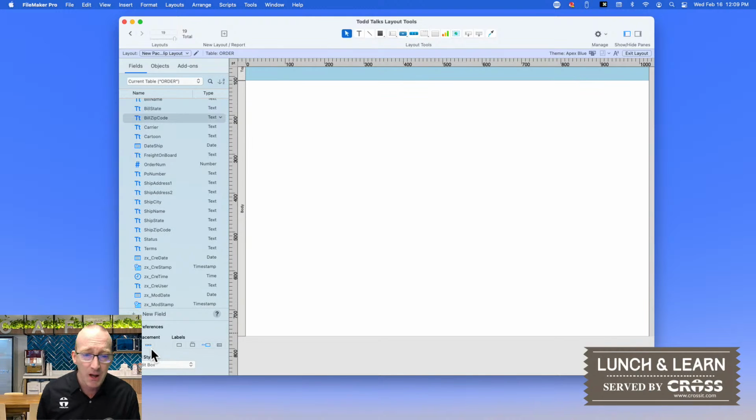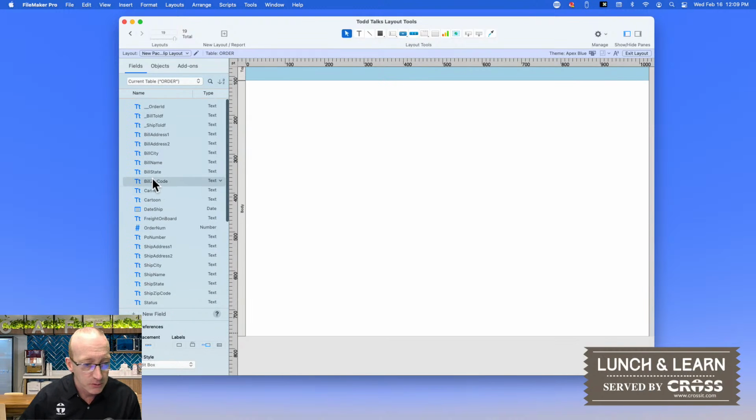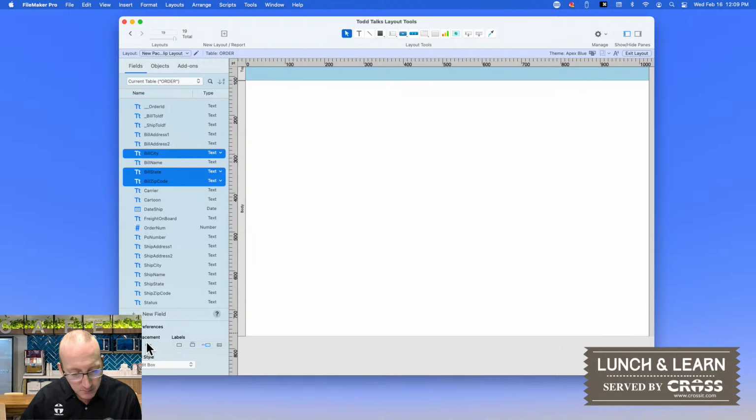Obviously, this is something you would probably change if you were doing something in a report versus a form view. So what that looks like here is that I'm just going to go ahead and select city, state, and zip code. But by selecting that, and then you can see I can also select the label placement. So I can switch that to where it is over here on the top.